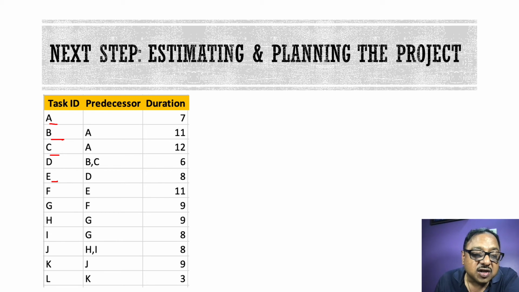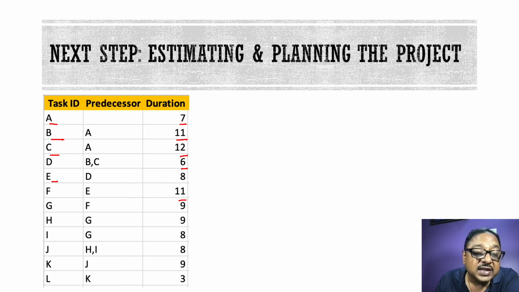Now for every task, we have to estimate how much time it will take to complete the task. That is known as the duration. So for example, in my case, I have said that A will take 7 units of time. The unit of time can be anything. It can be weeks, it can be months, it can be days, it can be years. Some projects are very large, which can take years for a particular task to complete. For example, building a stadium can be one such project. Once we have estimated the durations for every task, there will be some basis for estimation. There are techniques for that, which are out of the scope of this discussion right now.